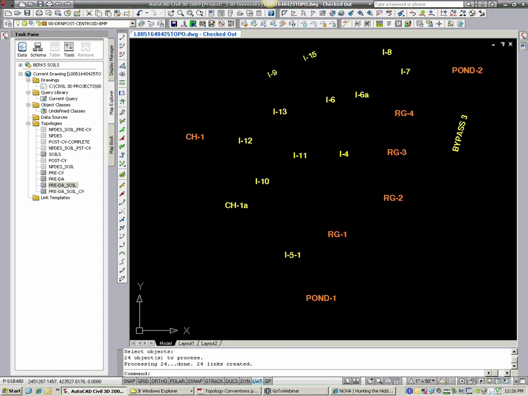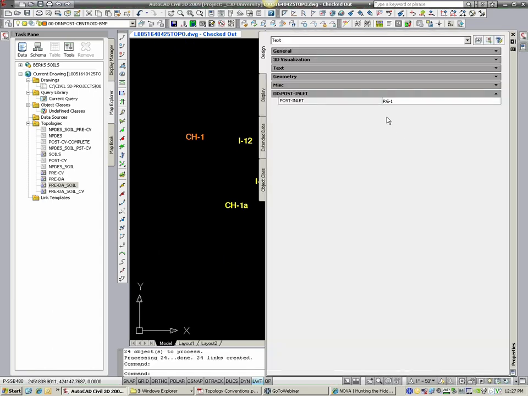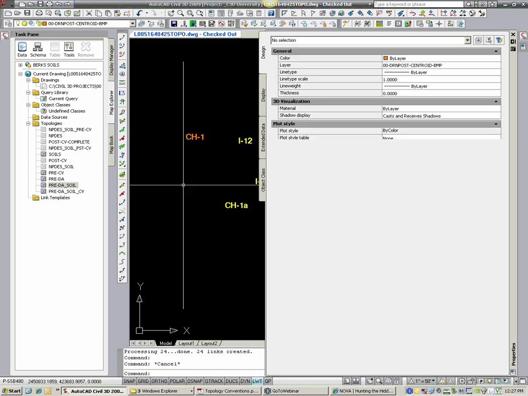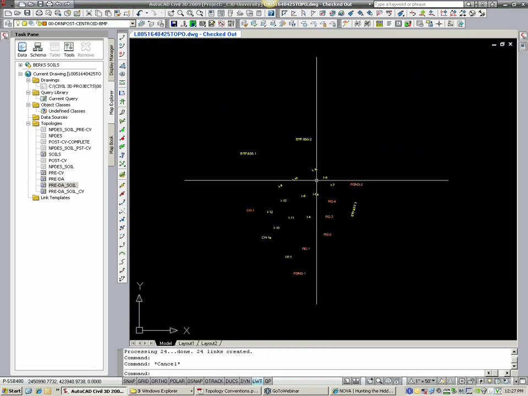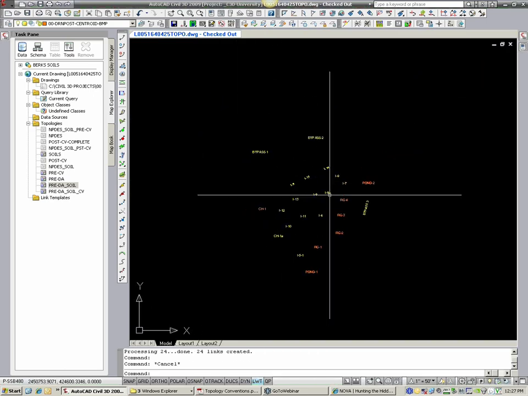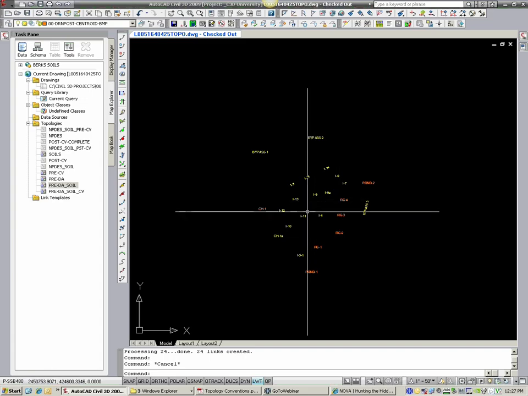And now I can go down, and I can see it did just like what it did on the pre. It attached a post inlet object data record, and it filled out whatever the text was in the data record. Okay, so that one's good to go. We're good there because these designations are what I'm going to use for my inlet drainage maps.